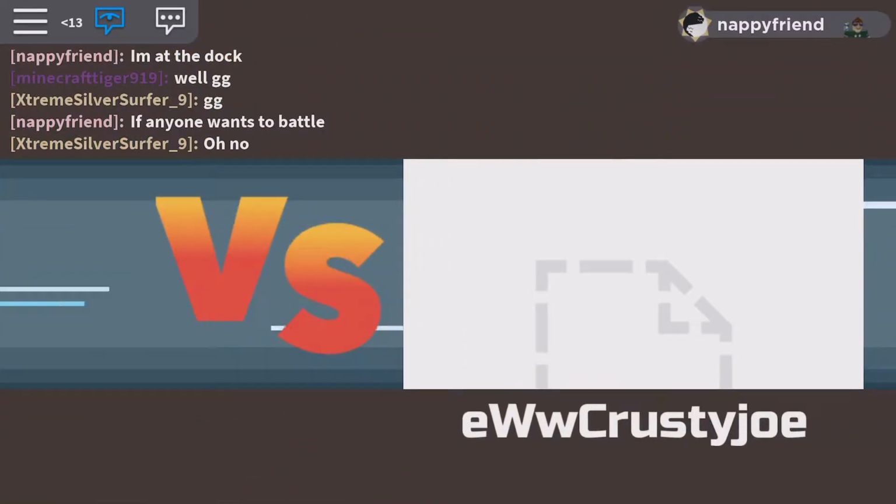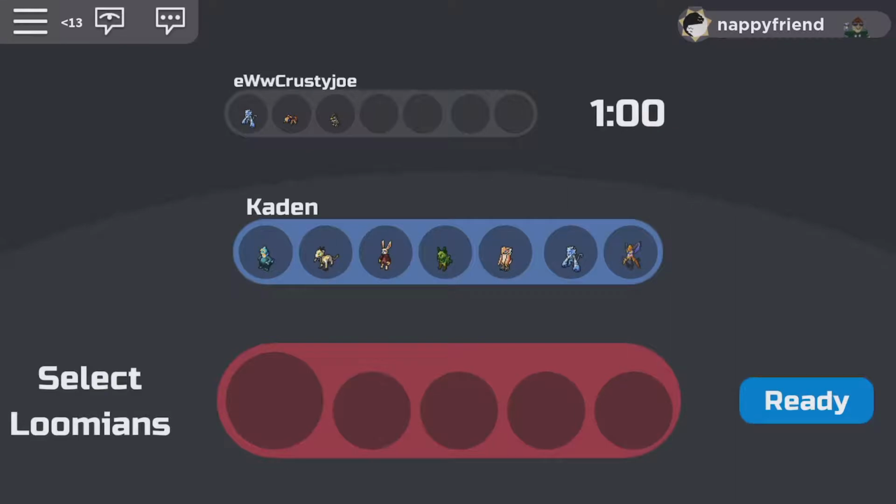Oh, ew, Krusty Joe apparently. I mean, of course he's crusty. This doesn't seem like it would be fair, and I have a feeling that they might end up forfeiting. So do I want to be overkill and mean? The answer is yes.